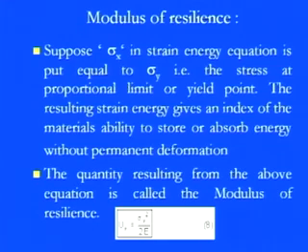Within that, the form of energy known as the modulus of resilience always shows the stress up to the elastic limit, and this can be easily calculated. Uy equals sigma y square divided by 2E. That means the stress up to the yield point, sigma y, divided by 2E, and this energy depends on how much force application there is up to the yield limit and what the elastic property is.